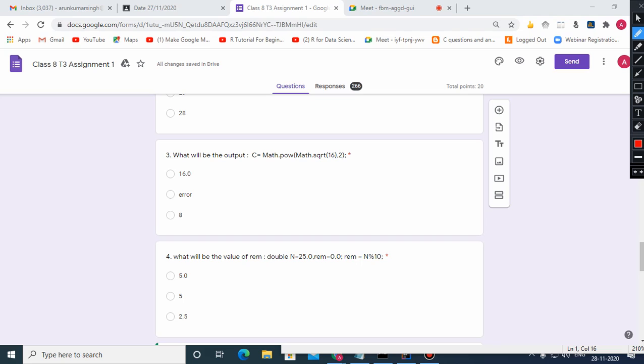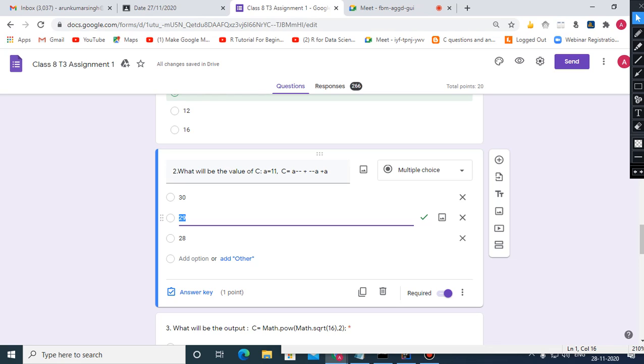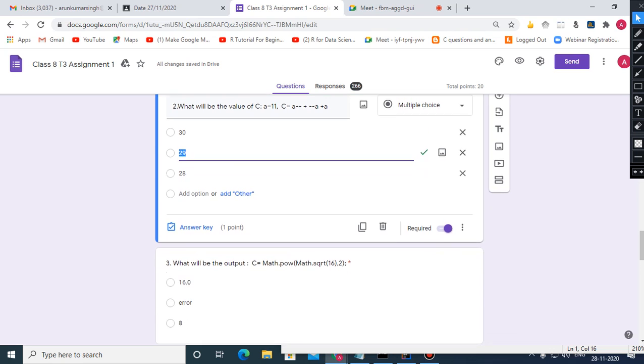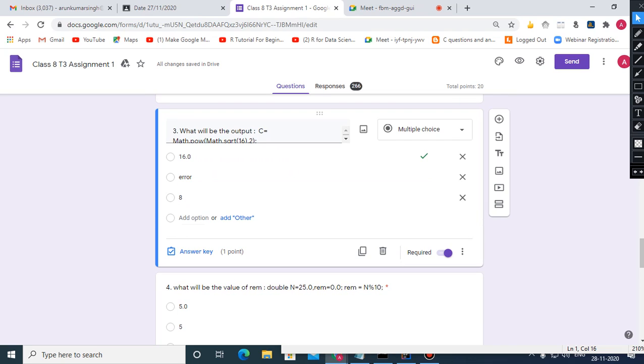So here what is the answer? Children, Math.sqrt is 16. Here it is plus A. Now here, what is the answer?